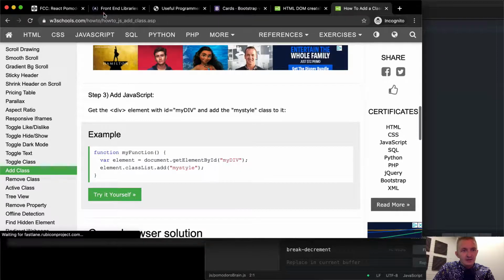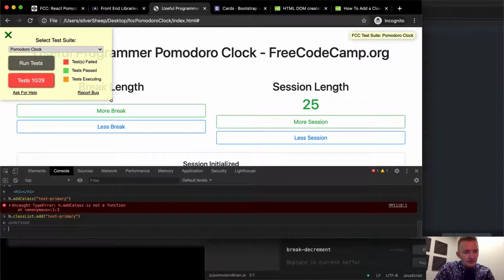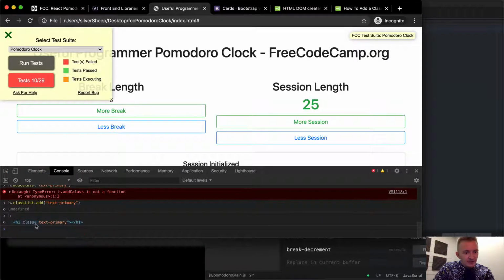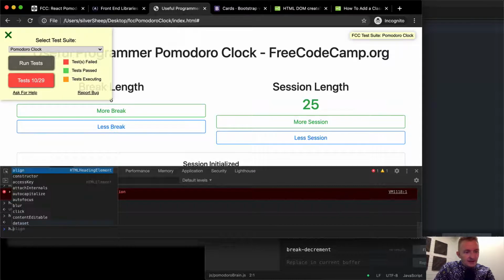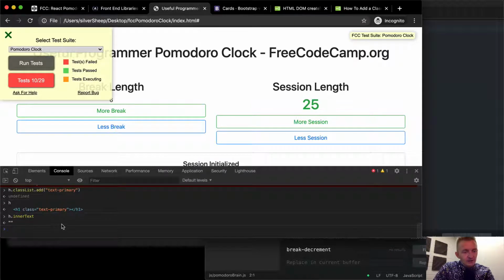Class list.add, there we go. So not add class, but classList.add text primary. So h is now a text primary element, and h.innerText is equal to... let's just call h.innerText, ooh, no. Oh, but it's not the h.